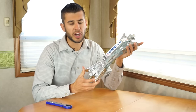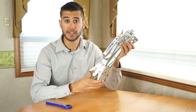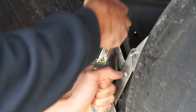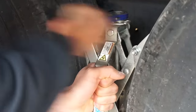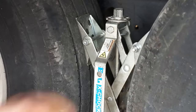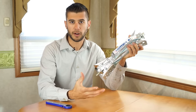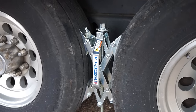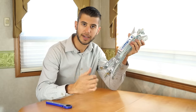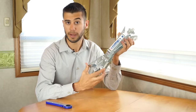As opposed to other chocks out there, this is designed to work with the natural movement of the tires instead of against them. And the benefit that gives you is that it locks the tires 100% in place and they cannot move. And what it does for you is it adds a lot of stability to an RV. It prevents forward and backward movement that you could normally get in the tires. Even if you've got them chocked real tight, you're still gonna have a little bit of movement in the tires, and this completely locks them up and prevents that.